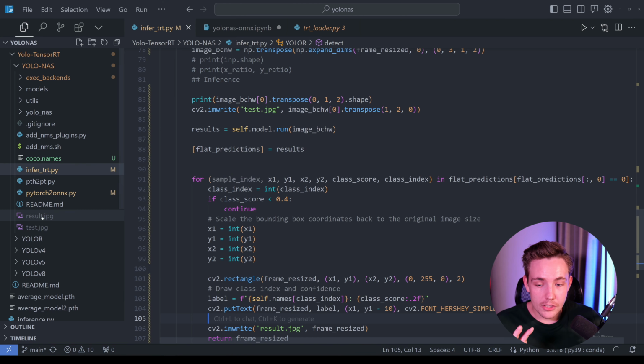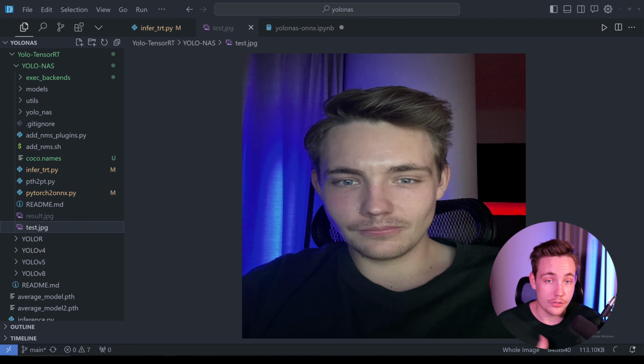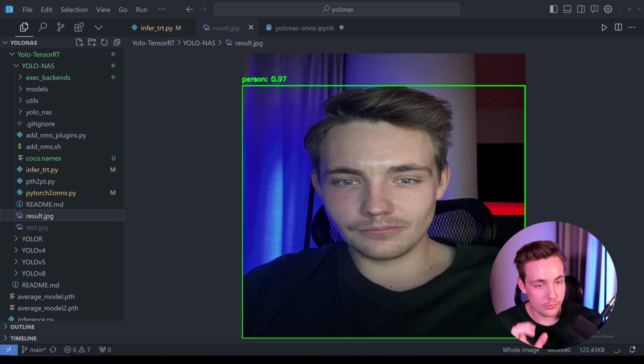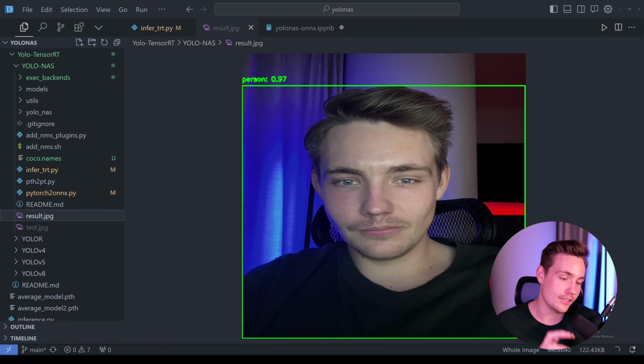So again, I'm not directly displaying it, but if we go over here to the left, we can see the results and also our test. So this is the image that we're going to throw into the model. This is the post-processed image. This is the image that we throw into the model directly with TensorRT, the engine file that we did set up. And now we get the results. So this is the input, and this is the results with the TensorRT model. So we're detecting a person. We can see the class up here at the top, but we can also see the confidence score. So confidence score of 0.97. So 97% confident that this is actually a person that is in this frame. And that is correct. And this is how we can run inference with both ONNX and also TensorRT.